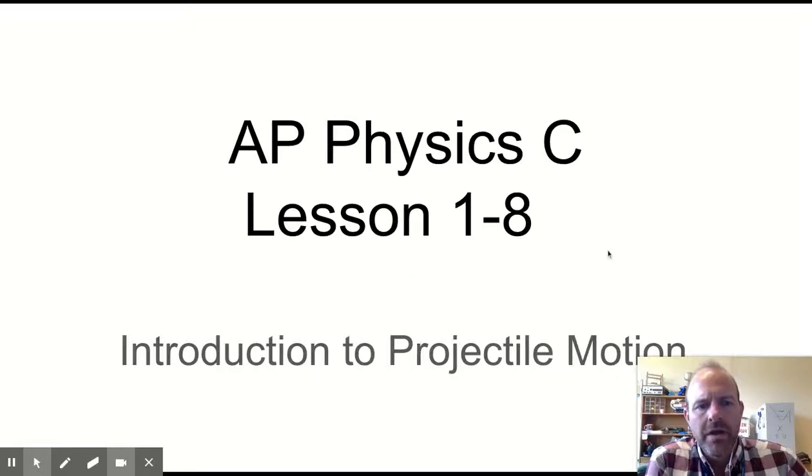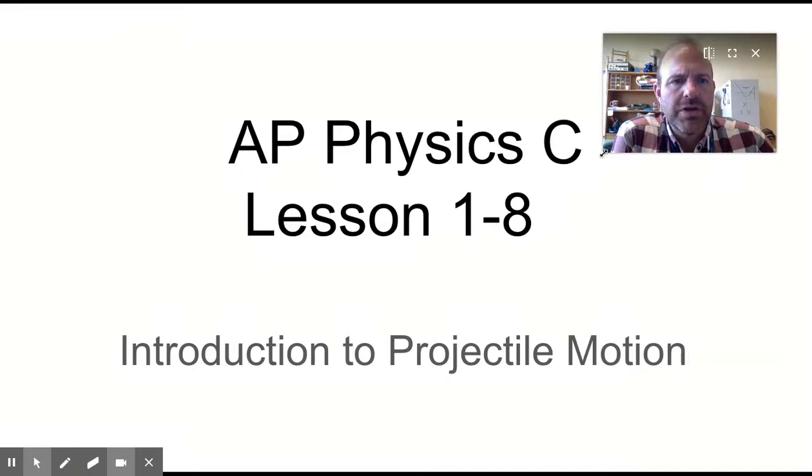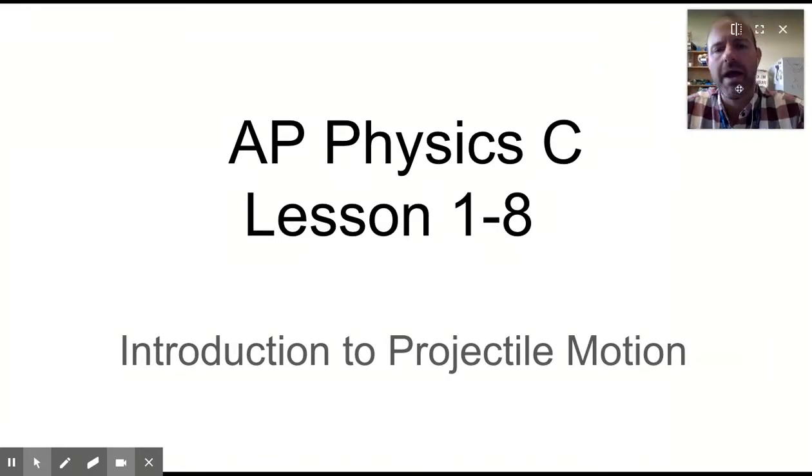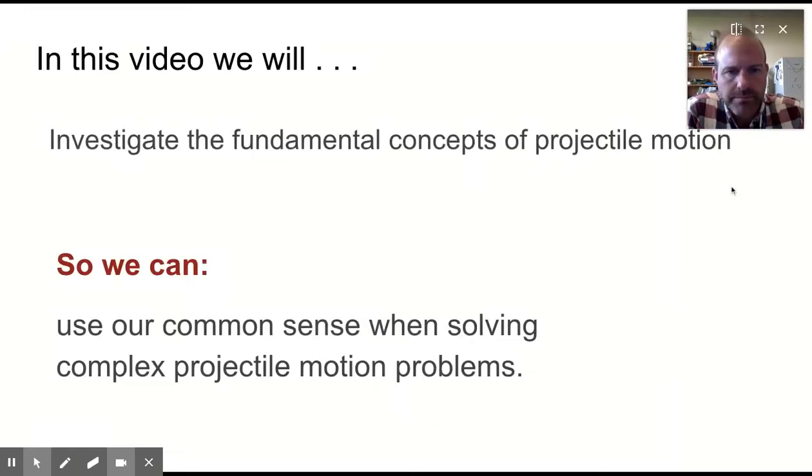In this video, we're going to take a look at projectile motion, which is our first use of two-dimensional vectors to describe motion. Specifically, we're going to look at the concepts behind it, what governs both the horizontal and the vertical motion, and what kind of general things we can say so that we can predict what the motion will be and answer questions conceptually, even if we don't fully have the math written down.